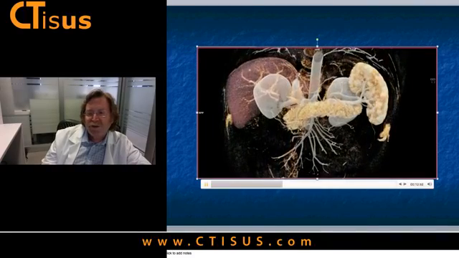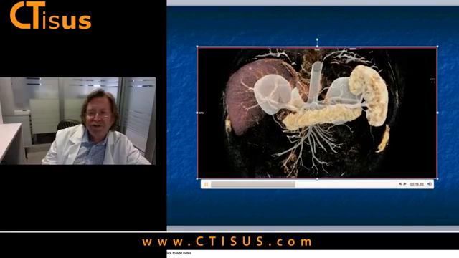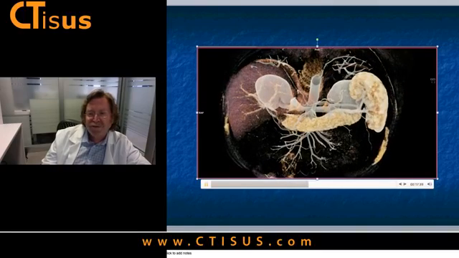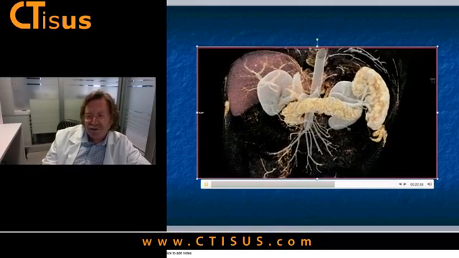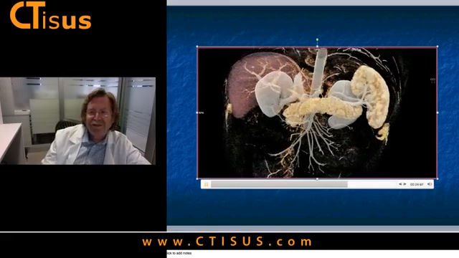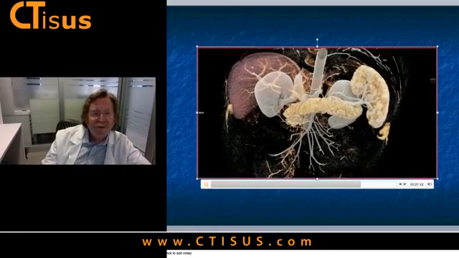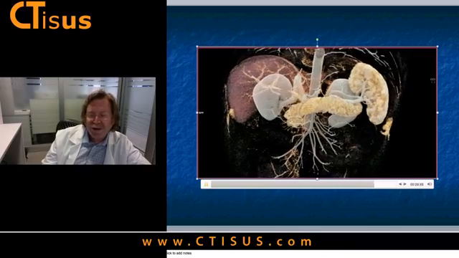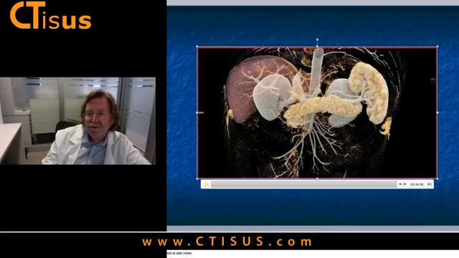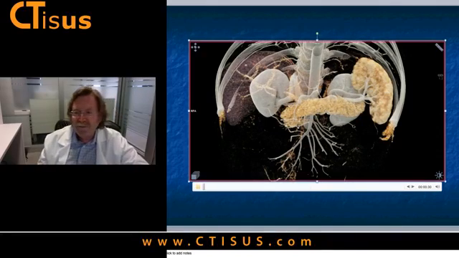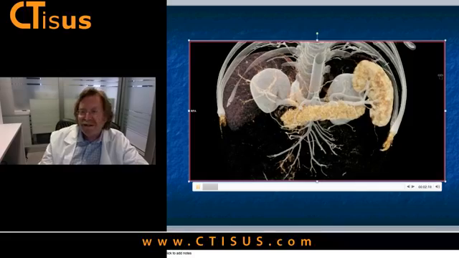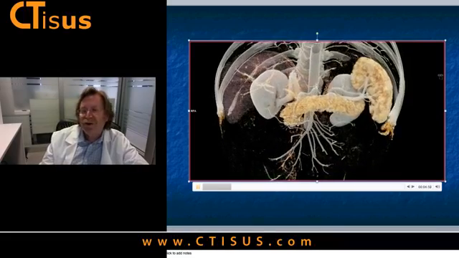Look at the splenic artery and vein going into the spleen. Look at the texture of the liver, the texture of the spleen, and also I'm not highlighting in this case, but the appearance of the kidneys, which are a little bit white because of their enhancement in this arterial phase imaging. But look at the details of what you can get of the pancreas. Now, this is me doing a video from the computer, so you have to realize the speed is really how fast I want to go. It's not a limitation of the computer being slow. It's me trying to scroll nicely and show you what I'm looking at.